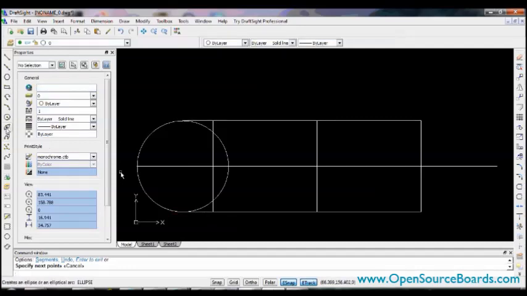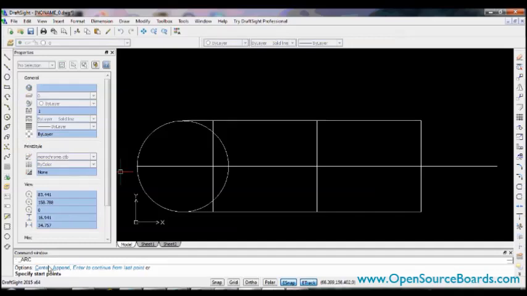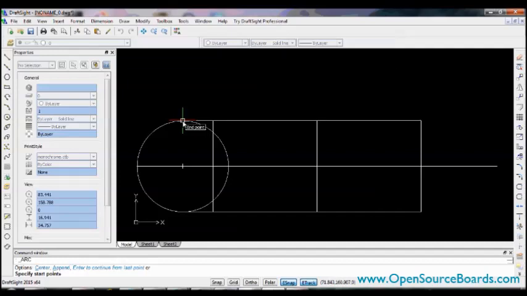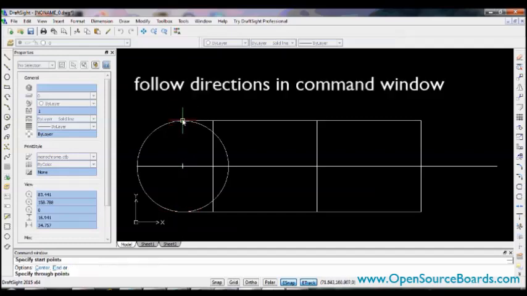and then I'm actually going to do an arc over my circle. So I'm going to click on the arc tool. It's saying in the command window to specify my start point. It's important to know that when you're making an arc, you need to always specify your start point counterclockwise from your end point, because DraftSight goes in a counterclockwise motion. So I want to start here. Since I want to go from here down to here, I need to start at the top here. Specify my through point, so it goes through this point, and then specify my end point here.